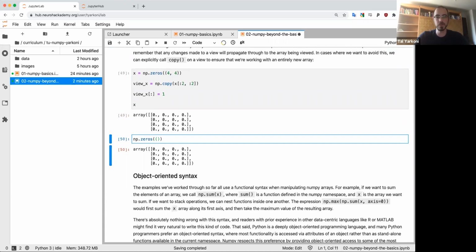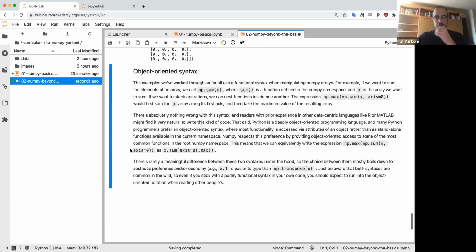So there's a difference between this functional syntax where we're invoking a function with arguments versus this object-oriented syntax where we might say something like x.T, for instance, transpose. And I covered this yesterday in my Python presentation. So if you're not familiar with object-oriented programming, you could go back and look at that.